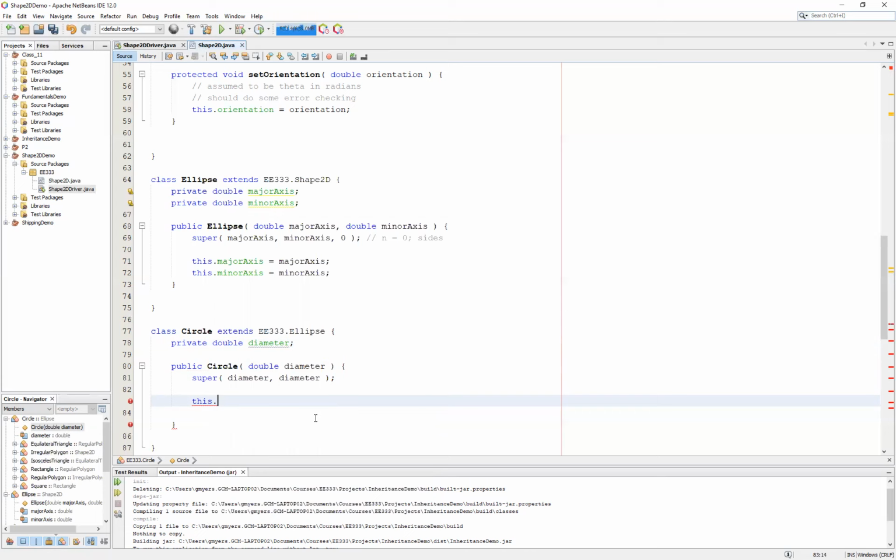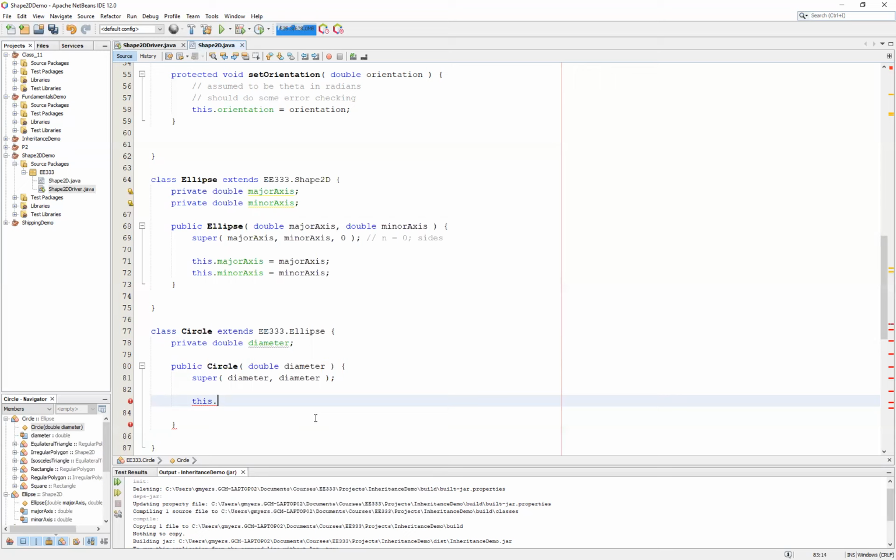So that's one option. Another option is that we make it appear as if it has a diameter private field by essentially having a getter and a setter, particularly a setter. So you would have a set diameter, and the set diameter would simply then call a function associated with the ellipse.